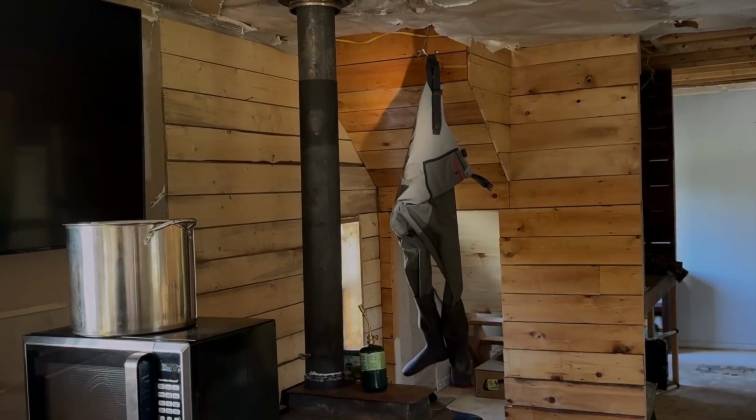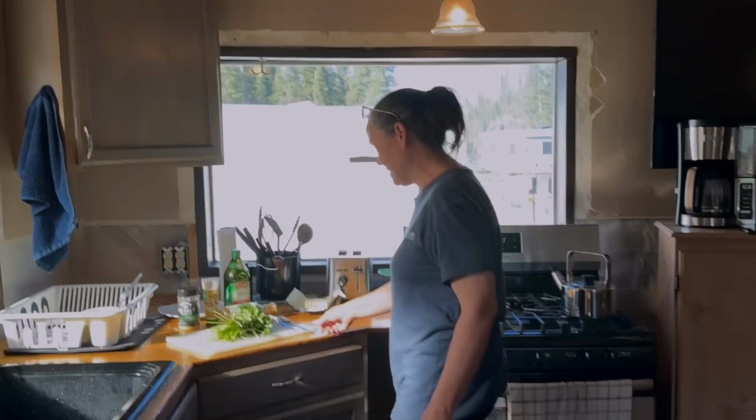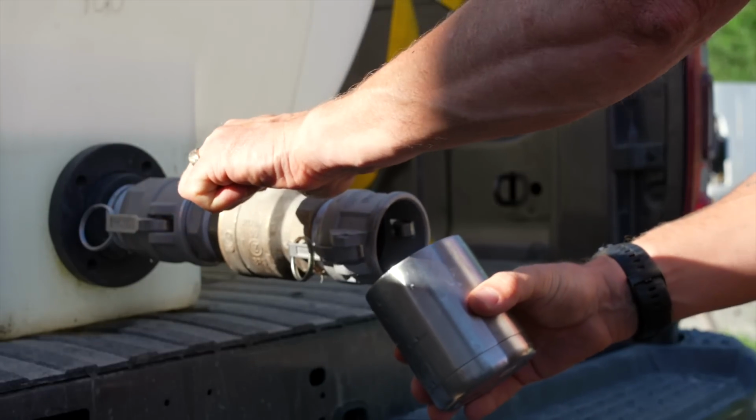Water from Alaska. Lisa, what are you doing? Making dinner. I just need a cup. Spaghetti squash and our last two salmon fillets. Ooh, sounds good. Can I get a cup to put some water in? It's the best water in the world. It is.